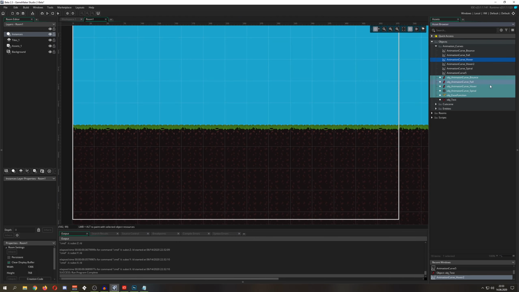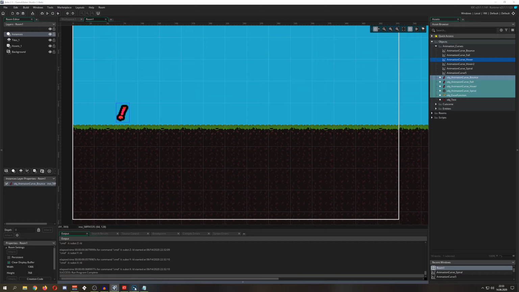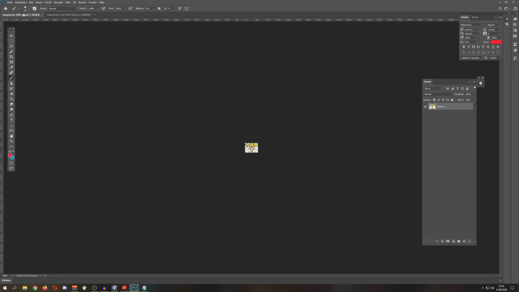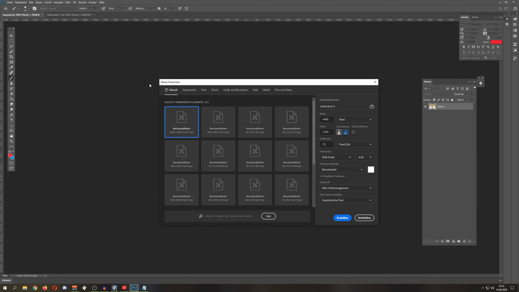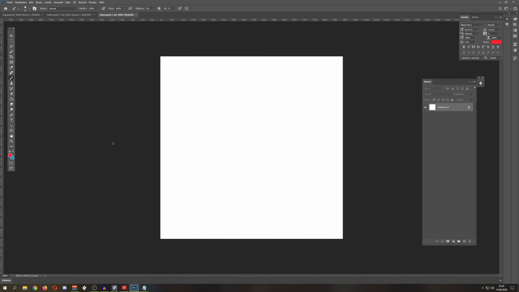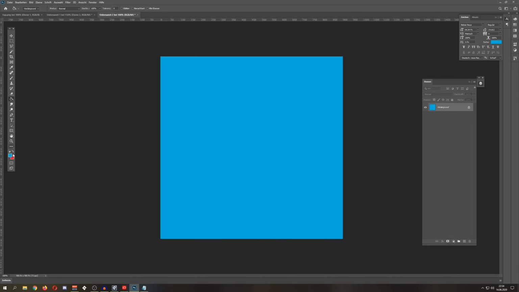What can we actually do else? So let's say, for example, we say, hey, let's go for a bounce. And what is a bounce if you, for example, want to represent it? So let's go for 900 by 900. Come on, it's not working. So let's say, for example, we are having, let's make it a little bit more appealing to the eyes, new layer, and we want to paint on it.